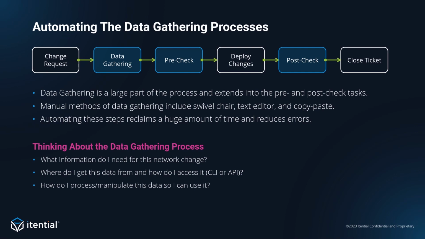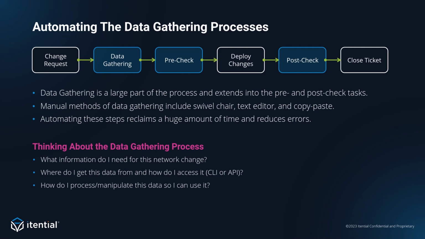And it extends not just to gathering data that's necessary for deploying a network change, but it's also part of the process that we look into pre and post check tasks. So before I make the change, I need to gather some data about the network, and after I make the change, we also have to take a look at the network and make sure the changes are correct.